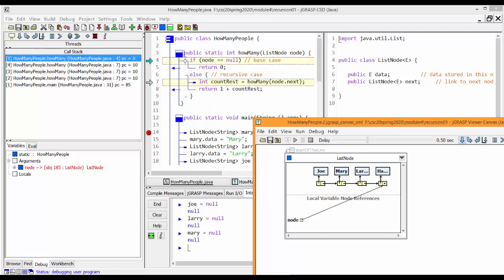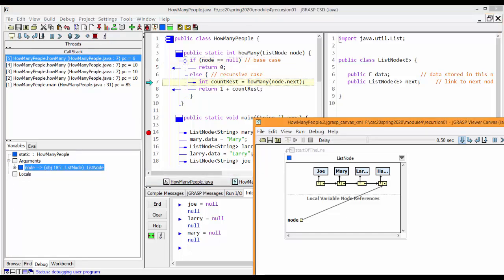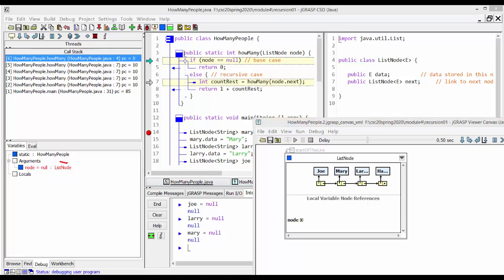Okay, now here's the key thing here. In this case, we see that list node. List node is actually pointing to the object here, which is this one here. It's this reference here to Harry. Okay, and we're going to hit down once again, and we're going to step in. Now what happens, you can see here, let's just note this, that now the node is null. So we're actually right here, if you look at it, we've reached our base case there, okay?